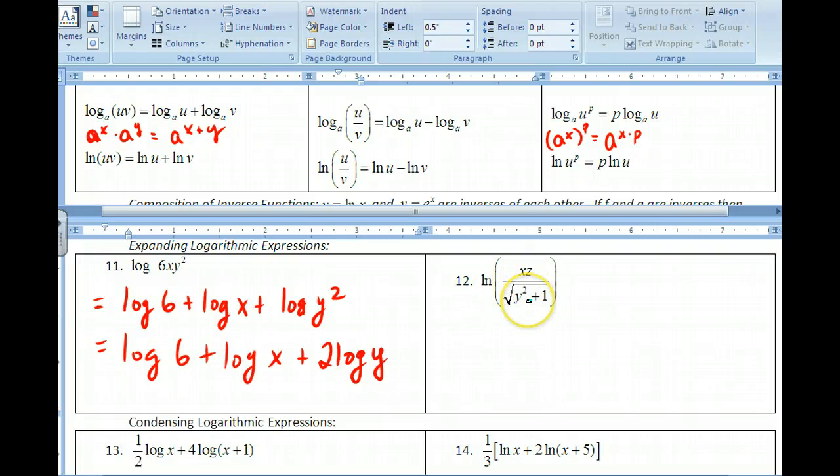Now here we have a product and a quotient all built in together. You can pause this and try it yourself first. There is a trick here though, and some of you will go too far. So if I get the log of x plus the log of z, and you can say ln or log depending upon what you want to do. And then this is ln of y squared plus 1 to the 1 half. So I can do now ln x plus ln z minus 1 half ln of y squared plus 1. I should put that in parentheses.